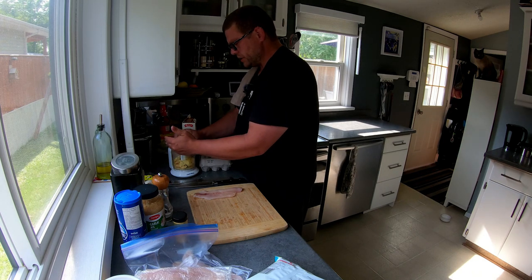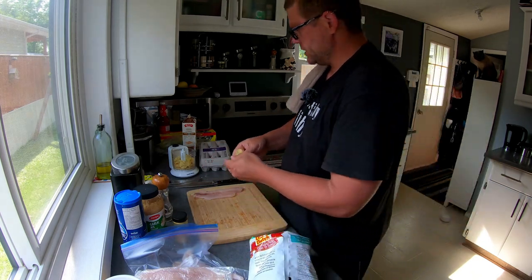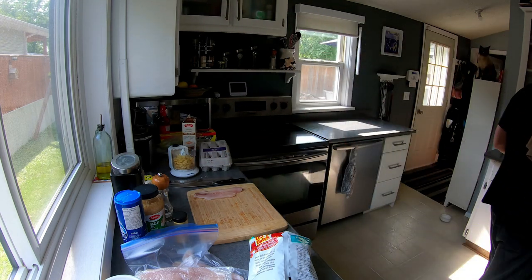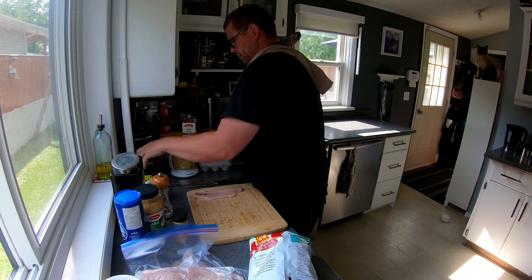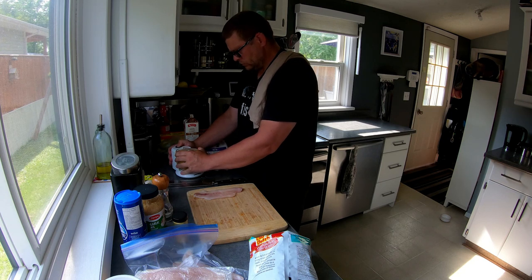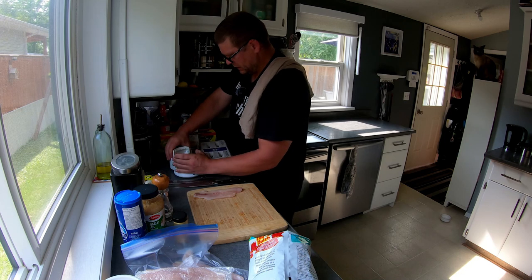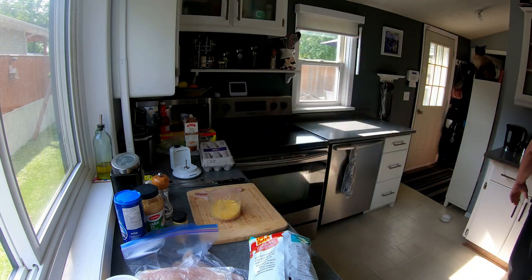Pringles would work maybe a little bit better with this, just the way Pringles are constructed. But these will work really well too. Plus, I kind of like the flavors of the Old Dutch a little more than the Pringles. Okay. This will be a little loud. That's pretty close. Not quite powder, because like I said, Pringles will be better for that. But as you can see, we're quite down there.